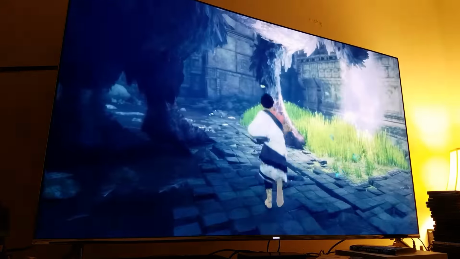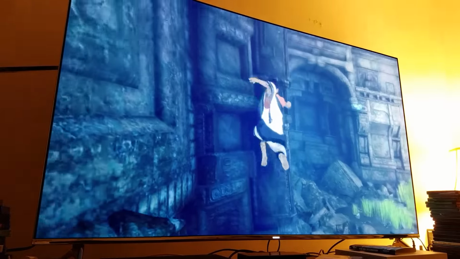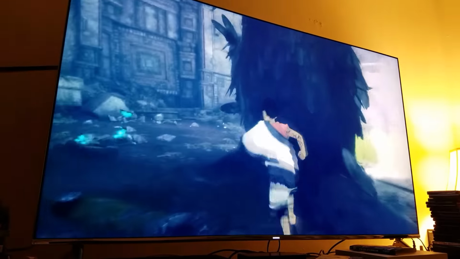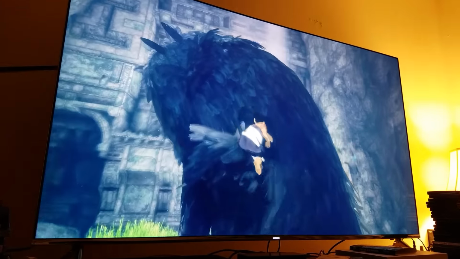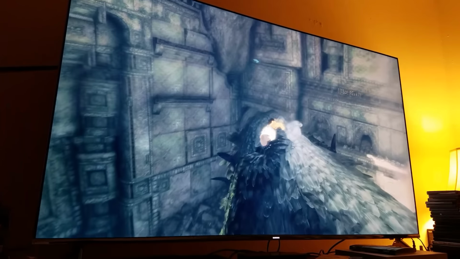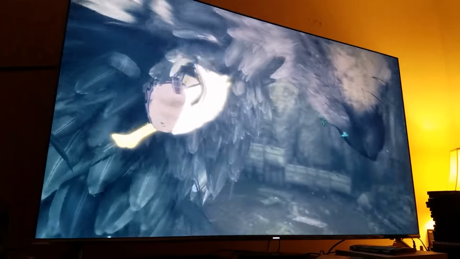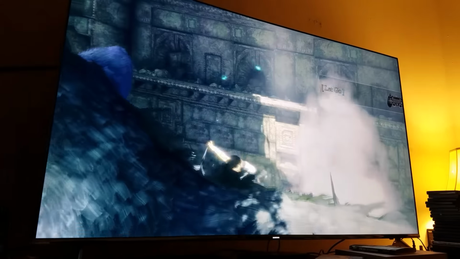All right, we gotta figure out the way to get out of here. Let me jump on it. Maybe I can jump across. Hold on. There you go. Come on. There you go. Perfect. Right there. Oh shit, no. Hold on. Oh, look. He wants to help me, dude. Hold on. Right here.